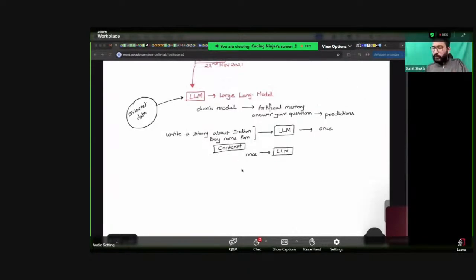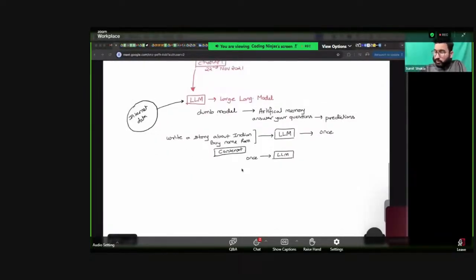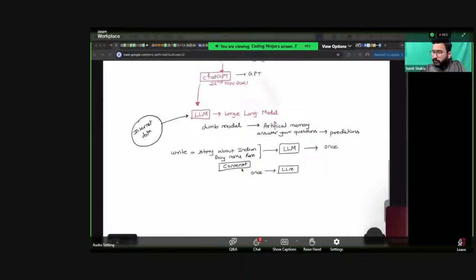So I was talking about the process of how an LLM predicts. When ChatGPT initially launched their first model, which was GPT-3, that was a very basic model and essentially a dumb model. The reason I am calling it a dumb model is because it was not able to understand the process which is known as reasoning. It was not able to reason, and I'll tell you what the meaning of reasoning is.